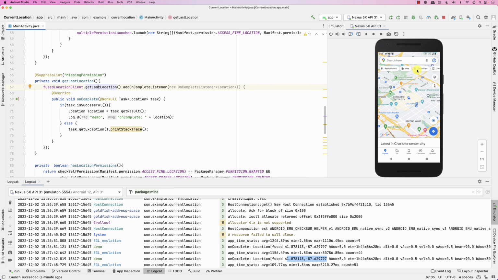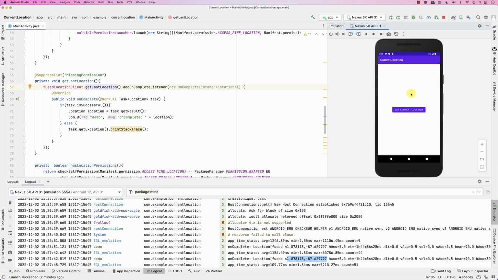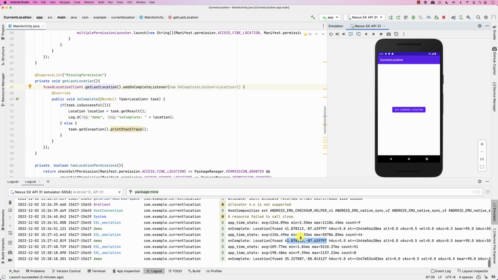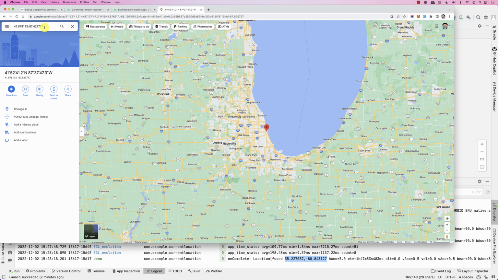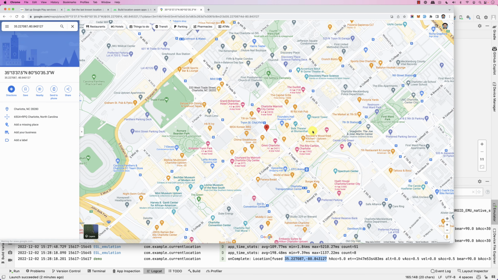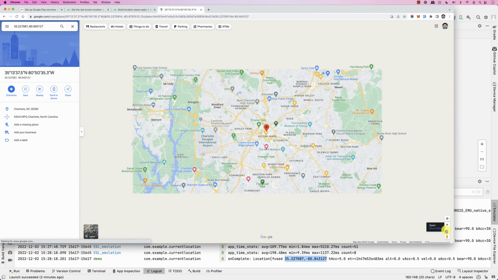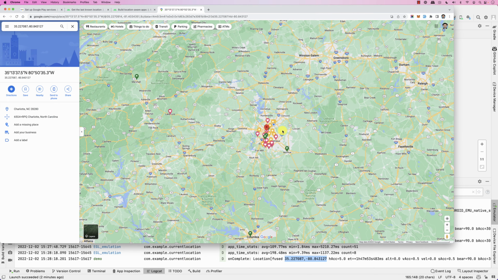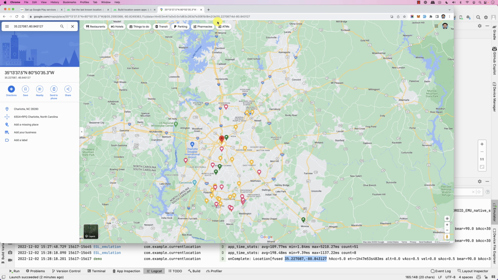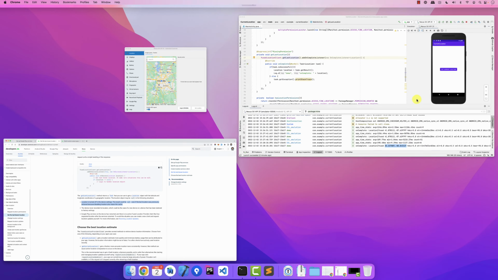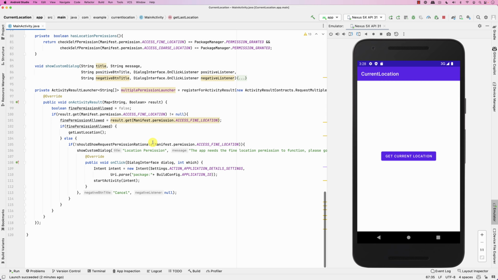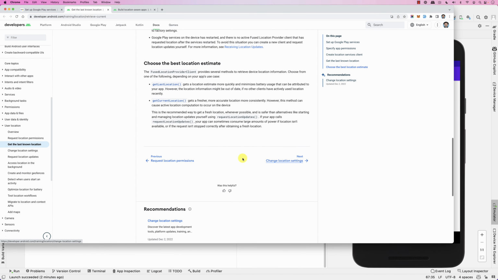So basically you see now the mapping application has requested the location, and it knows now you are in Charlotte. So now if we go back to our application, and I click on get current location, you will see now the location has changed. Now it's showing as Charlotte. See here, if you type it here, it will show you in Charlotte. So the problem is that last location is not very reliable. So I wouldn't really use that, right? My advice is not to use getLastLocation, but instead use the other approach that they have indicated here, which is getCurrentLocation.